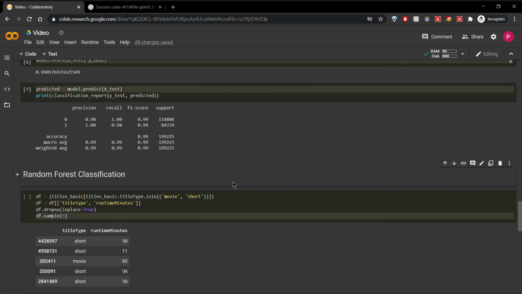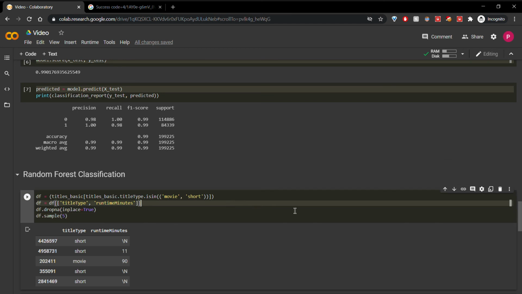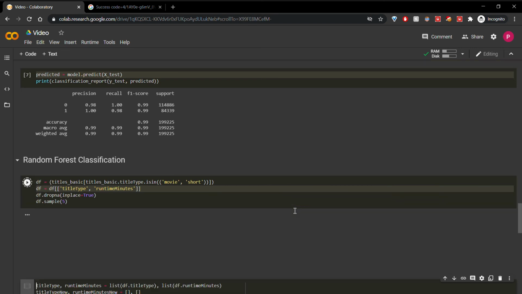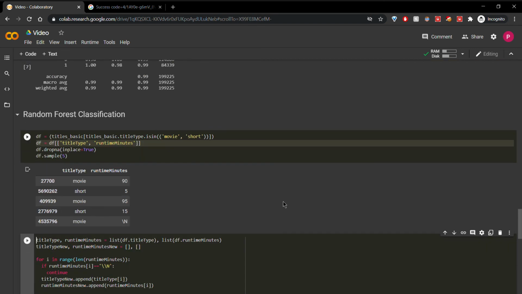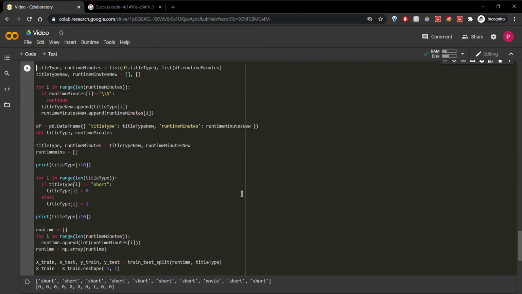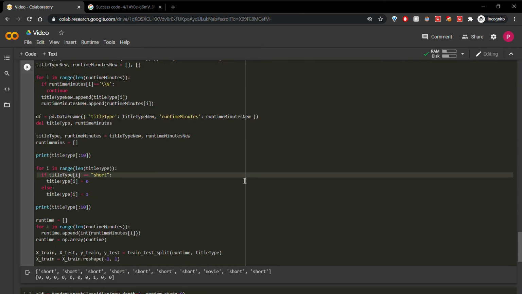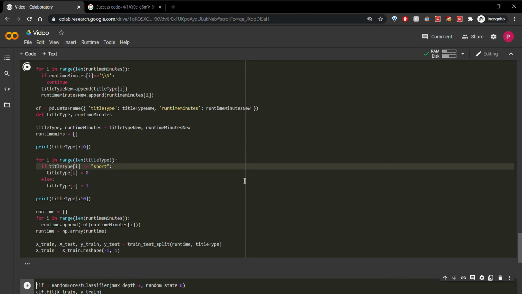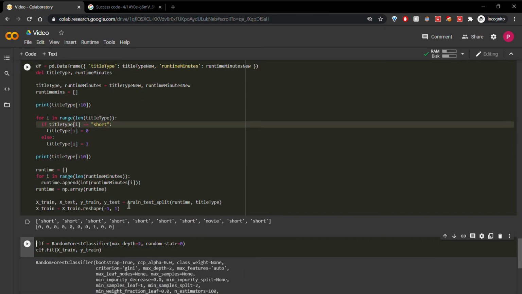Now let's see the random forest classification algorithm for the same problem statement as the k-nearest neighbors algorithm and the logistic regression. The same pre-processing techniques are applied as the KNN algorithm and the logistic regression by attaching the label for our target value.